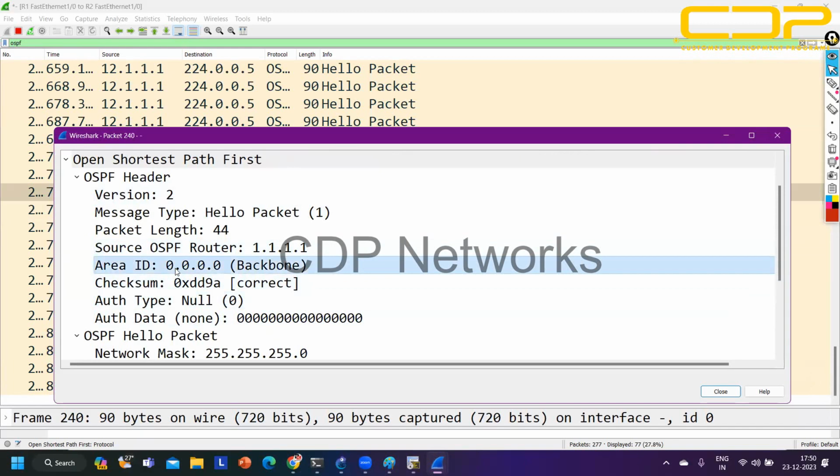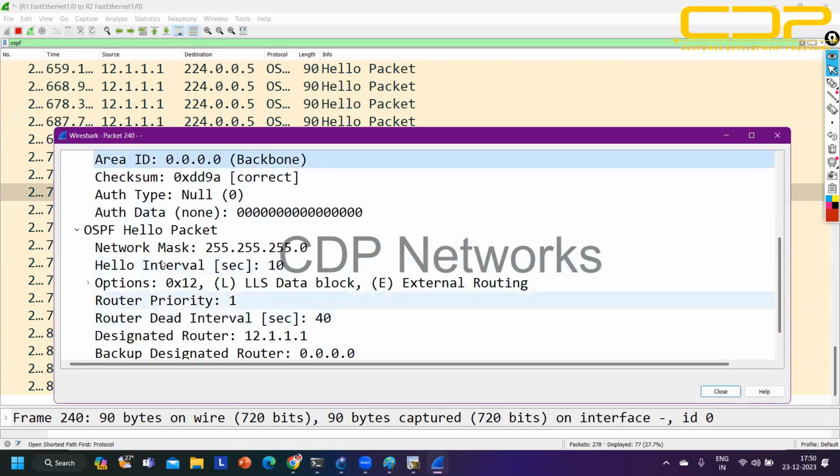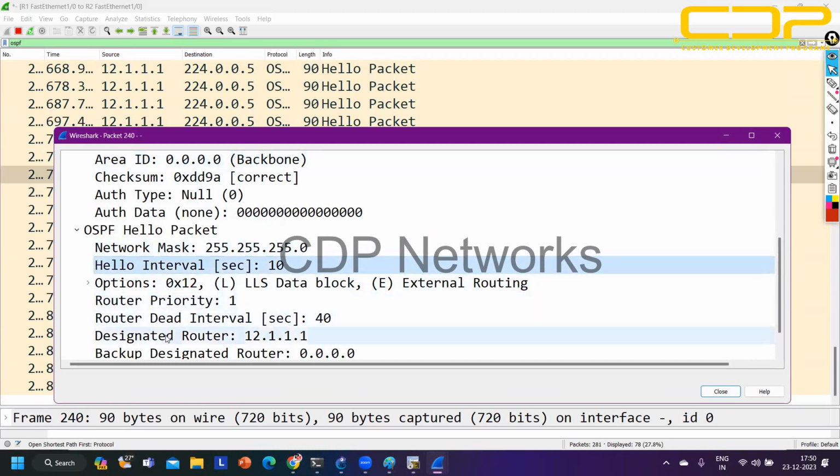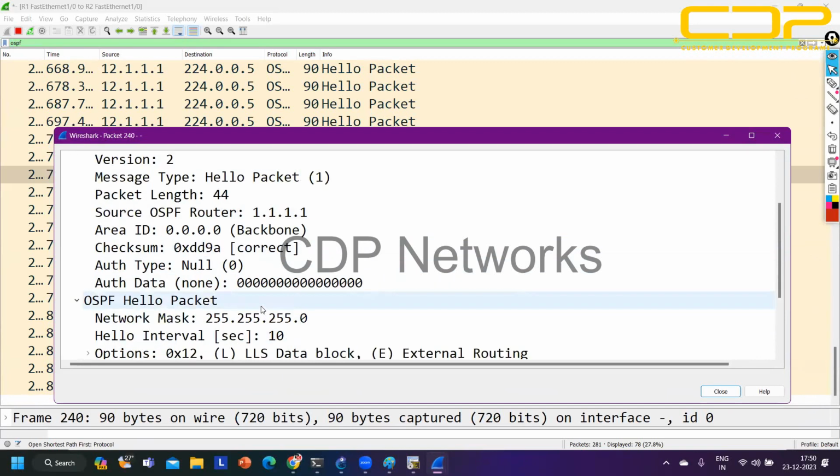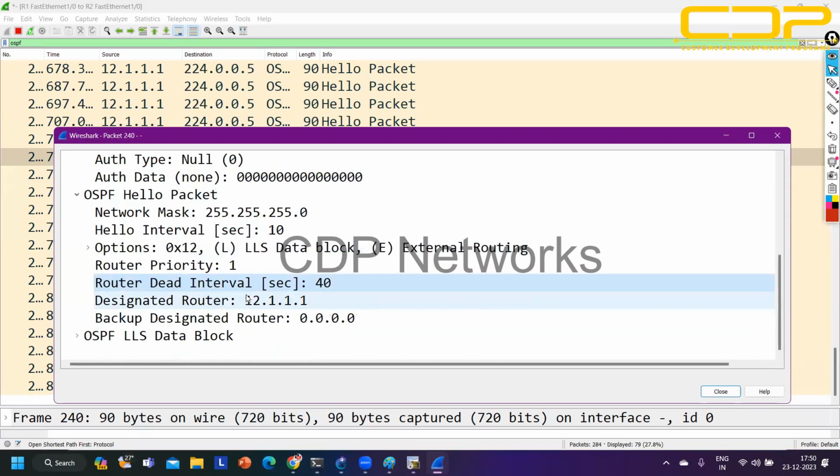Area ID should be the same. Subnet mask should be the same. Hello interval should be the same. Dead interval should be the same. These are the parameters for neighborship: router ID should be unique, area should be the same, hello time should be the same, and dead interval should be the same.